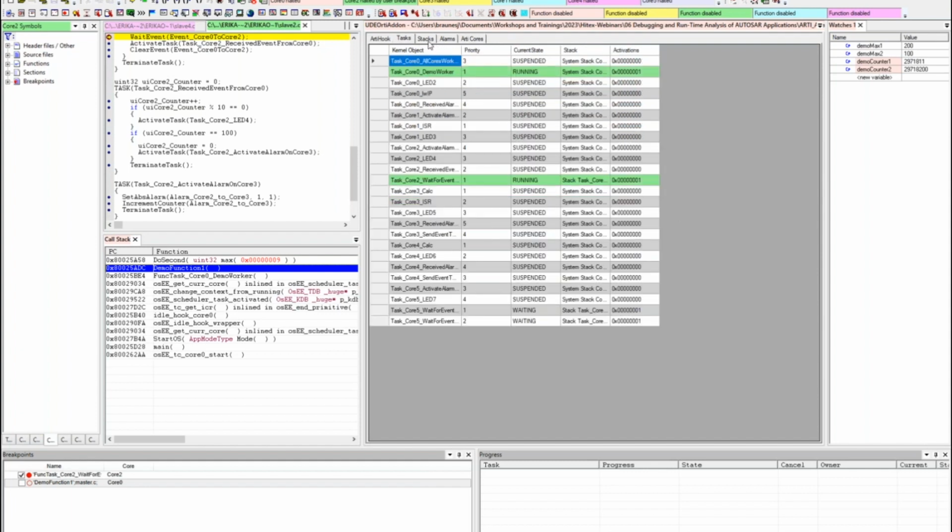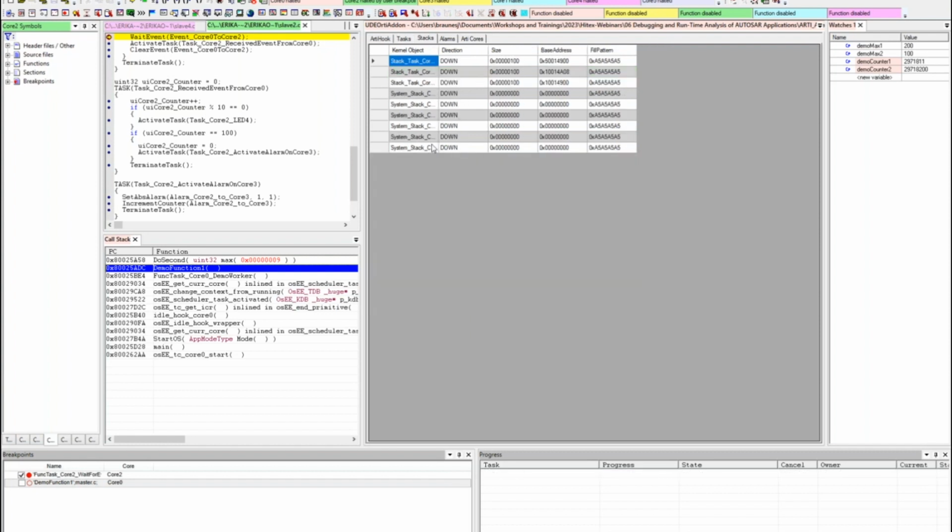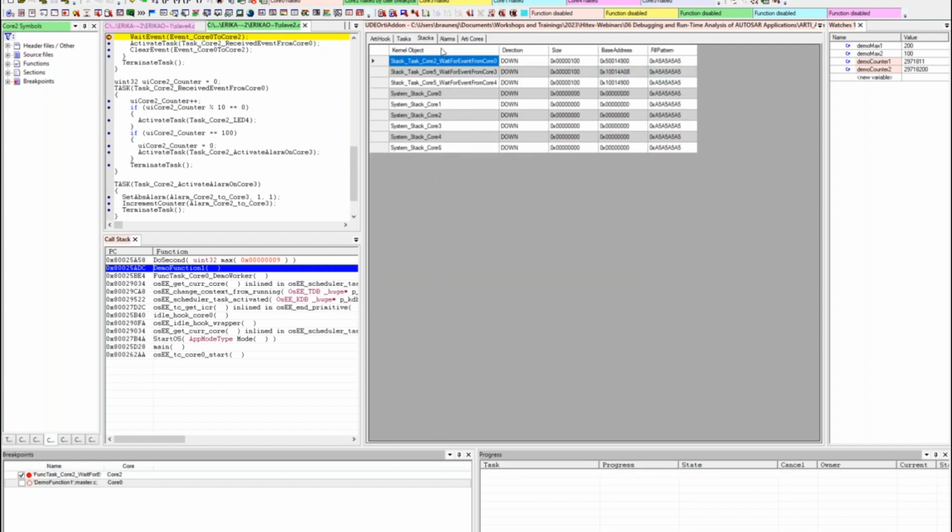Then we can look into the stacks. For example, we have different stacks here defined in the operating system. For example, here on core 2, there's a stack assigned to the wait for event from core 0 task.